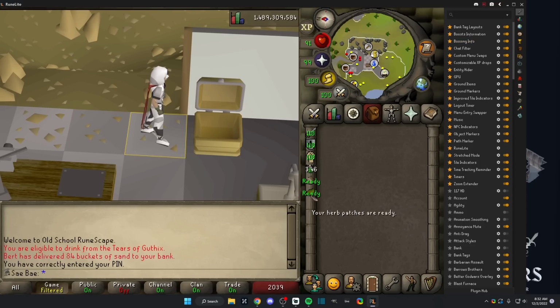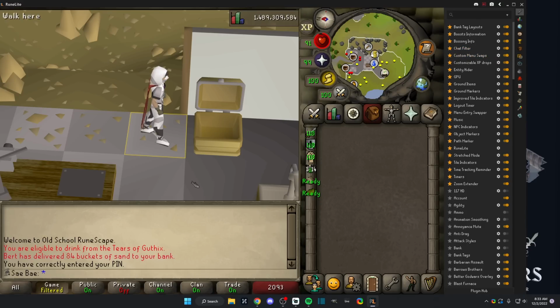Bossing info allows you to kill bosses, and down here in an info box, it'll say how many kills per hour you're getting, and it'll say what's your fastest kill, what's your average kill. It's really cool. So I prefer having this on most of the time. It's kind of glitchy though, because when you stop killing a boss, it remains there, which is honestly a little bit annoying. So all you have to do is just click it on and off, and then it fixes. So this is a plugin hub thing. I can't really remember which ones are in the plugin hub, but if you don't see them in the normal Runelite settings, you can just search on plugin hub and you'll find them.